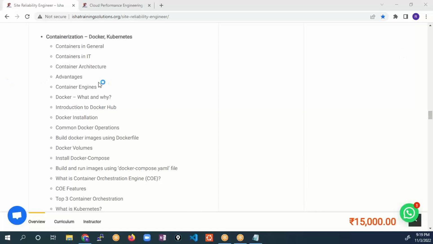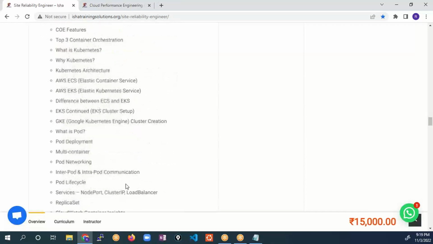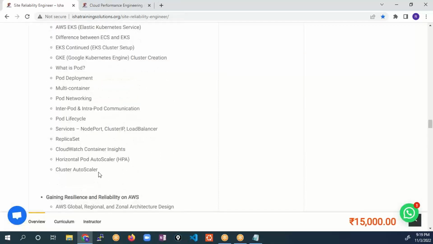We'll start with microservices. We'll understand where we deploy microservices, basically on containers. And when we have many containers, how do you orchestrate them? Using Kubernetes. And very important, HPA, the horizontal pod autoscaler, because in production you don't want to sit in front of the system and say, oh, the load is increasing, let's add one more pod. We don't do this, right? Automatically, it should be taken care of. And we should only be worried when we get some alert.